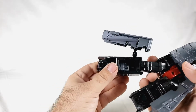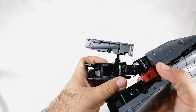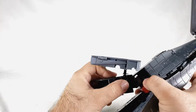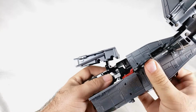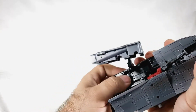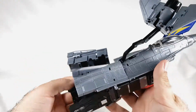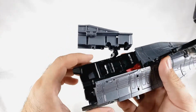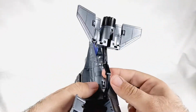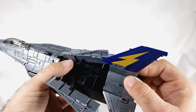So heel spur in, collapse the foot down, use the hinges, straighten that out, then use the hinges to get us down like so. Flip these up. You see why I said I like the leg bots better? It's just easier. Okay, so we tab those together.